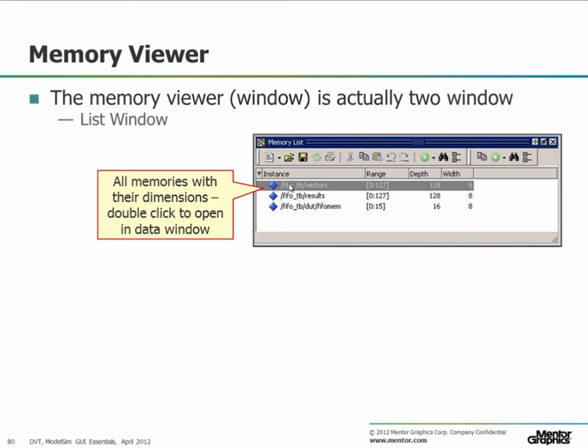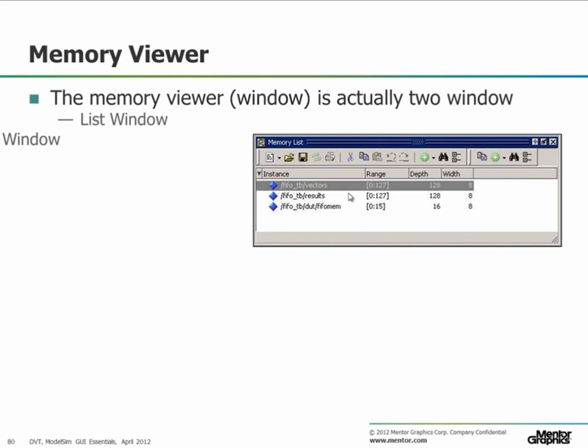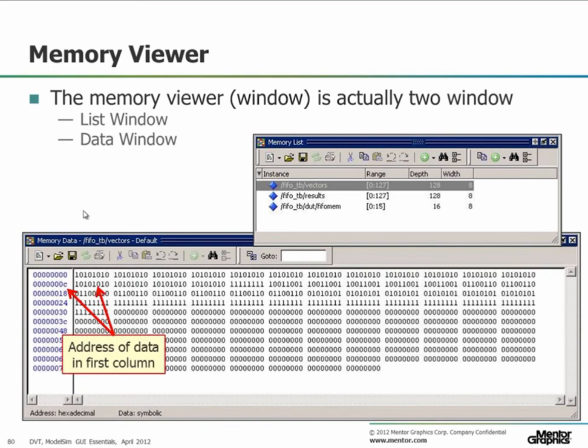So then I say, okay, this 128 deep by 8-bit wide thing, let's show that as a memory. If I double click on that, it brings up the memory view of this signal vectors. Down here is the address, and over here is the data. The address is currently shown in hexadecimal, the data is shown symbolic or binary.